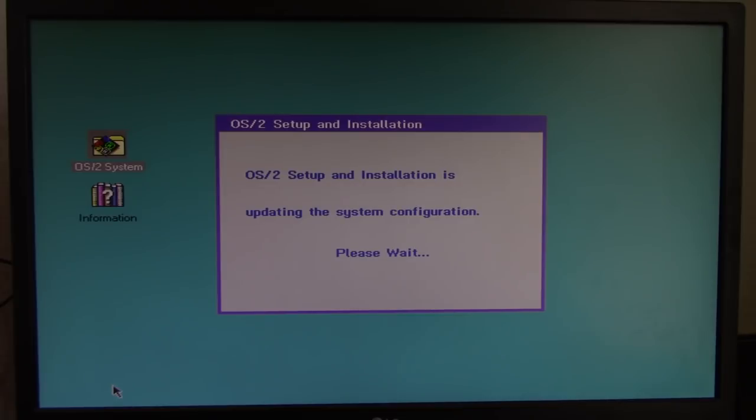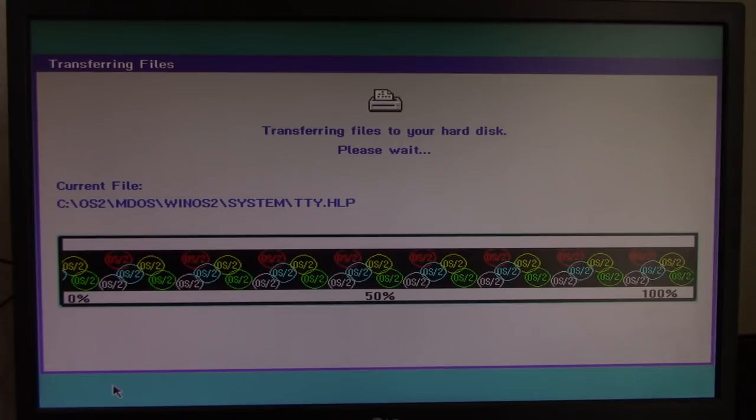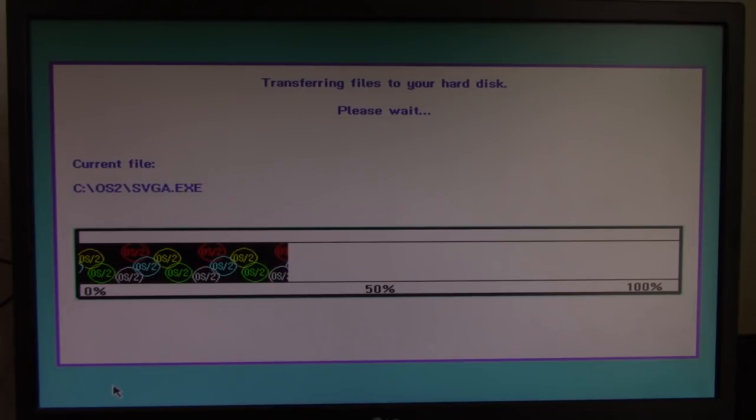Now, OS/2, for a little bit of history for those who don't know, started development back in 1985, 87, right around there. It might have been announced in 87, but Microsoft and IBM might have been working on it before then. I don't really know. But by 87, IBM and Microsoft released OS/2 1.0. It didn't include a GUI. It was just a command line operating system, but quite a bit more robust than DOS. It required more resources. It could multitask OS/2 programs, but couldn't multitask DOS programs. You could run one DOS program at a time back then.